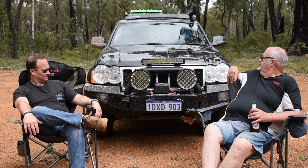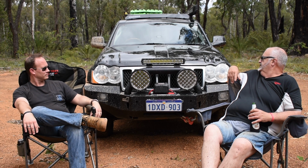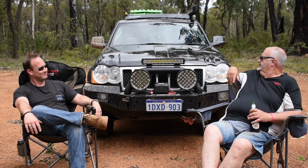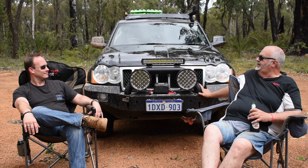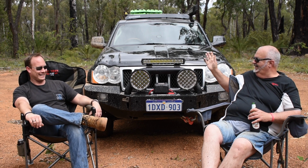Look, I think you can be really proud of it. For a 10-year-old vehicle, I have to say, I've seen a lot, that's probably the cleanest and neatest rig I've ever seen for a 10-year-old vehicle. You've done yourself proud. It goes really, really well. Love the sound of it. And I'd really like you to park it over at my place for a couple of hours, and then you could have the mighty power of the 3.8 litre under the bonnet. Yeah, we'll talk about that later off camera.